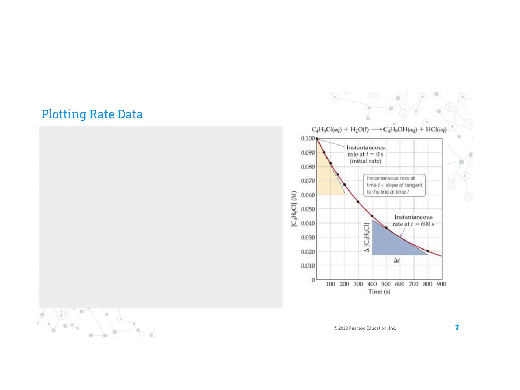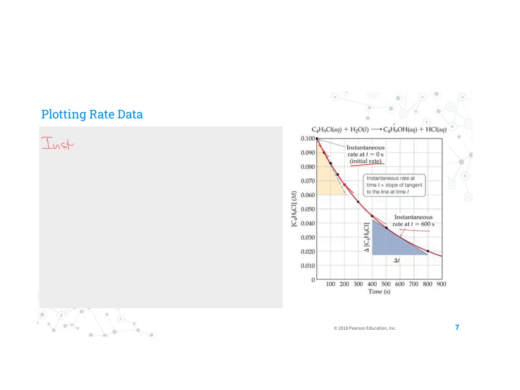While tabulating the data is pretty useful, we actually prefer plotting the data so that way we can visually see what's going on. So for that same reaction we saw in the previous slide, we can get this sort of a rate chart, or essentially a plotted rate data. And there's two pieces of information that we're really interested in. One is called the instantaneous rate, and the other one is called the initial rate.